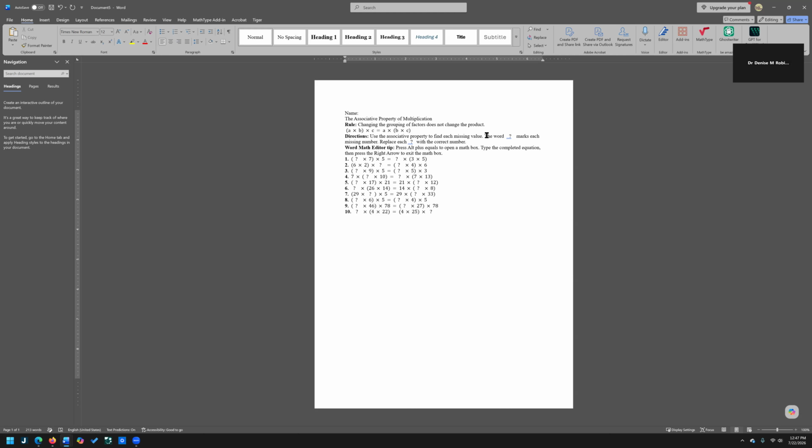And so now it has the word, oh yeah, we don't need the word. The question marks, each missing number. Replace each question with the correct number. Yeah, so you just want to kind of read through it, make sure it's actually correct. Look at that. Press all equals, don't need that. Don't need that. And then type the completed equation, and you're just going to type your answer, which I'm pretty sure they know. And let's just select that.